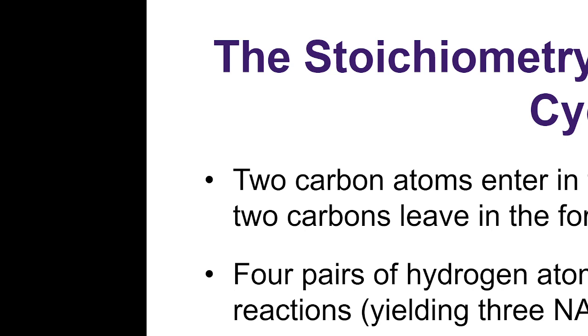The 4 pairs of hydrogen atoms leave in the 4 oxidation reactions. This will yield your 3 NADHs and 1 FADH2. If you remember from that cycle, which is probably the most important part of the chapter, the FADH2 reaction actually happens because you don't have enough energy for the NADH. So that actually is a meaningful difference there. Most people tend to ignore that and just say it could have been NADH or whatever. But these are meaningfully different.